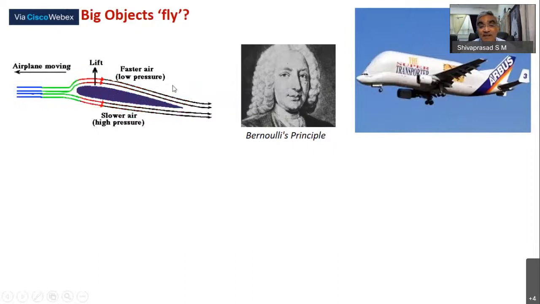You look at this picture here. This shows the Bernoulli Principle. You all know this: because of the shape of the wing of an airplane, this air molecule moves slowly because it has to go this distance, and these air molecules have to travel a longer path in the same time. So they will move faster. When they move faster, the distance between them will increase. So the pressure above the wing will be less than the pressure below the wing, and so the wing will be lifted up. And that is how aeroplanes fly.